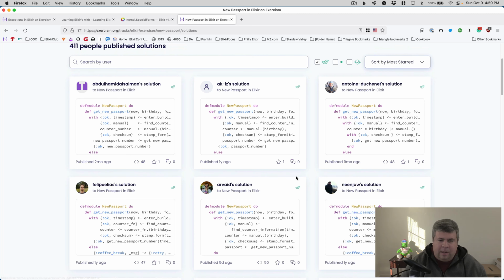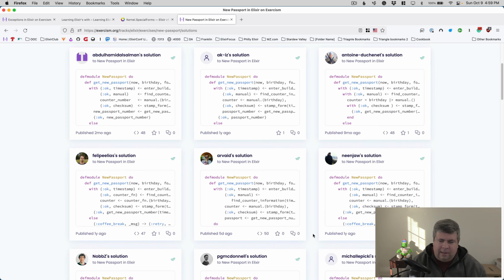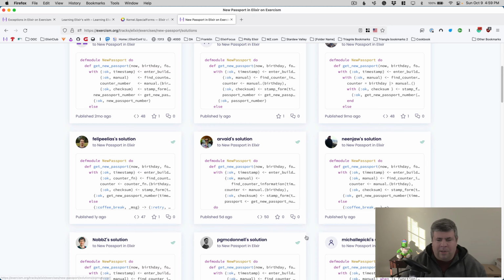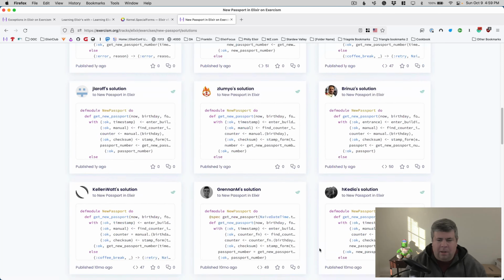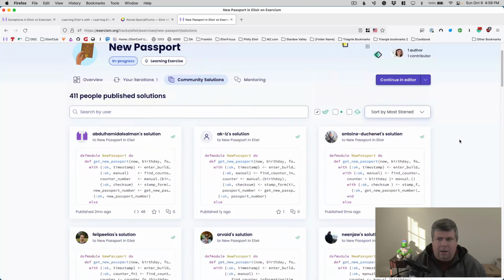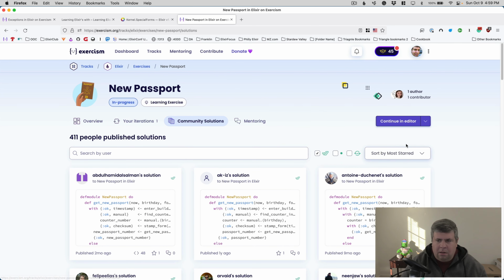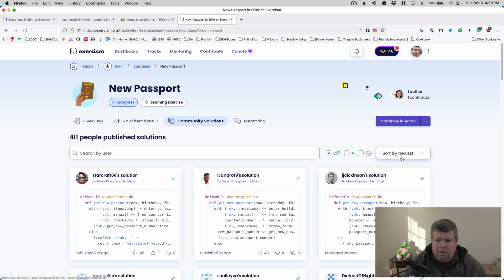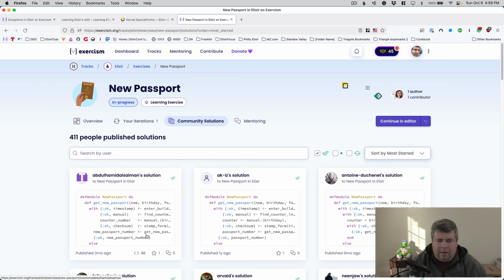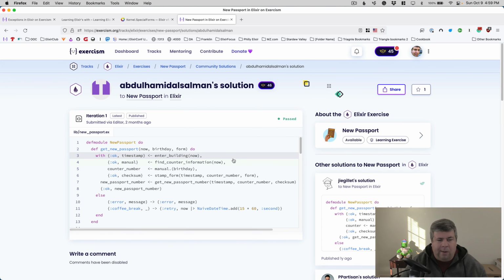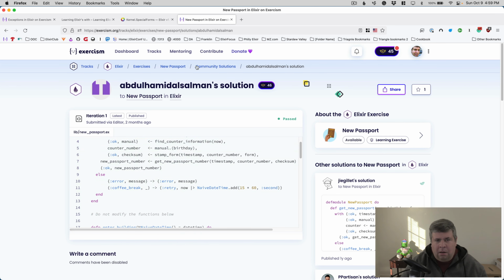We're getting kind of far in the syllabus, and so there are less and less starred solutions. Honestly, I don't think people star solutions that much, which is fine. I'll put most starred. I think this is the only one that was starred. So manual, counter number, new passport, coffee. They do a pass through there. You're probably better off having coffee break on top, but that's fine. Cool. I'm happy with that.